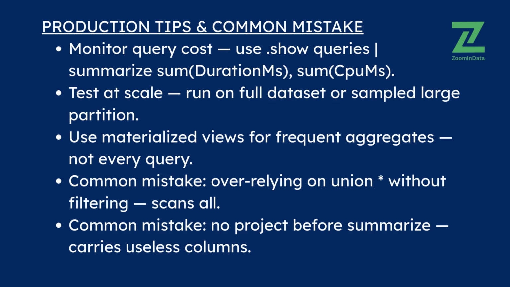Common mistake 1. Over-relying on union * without strong filtering. Scans every historical table unnecessarily. Common mistake 2. No project before summarize. Carries useless columns through aggregation. Wastes memory and time. Production mindset. Measure cost, test realistically, use mat views judiciously, filter aggressively, project early. These habits keep clusters happy and queries affordable.